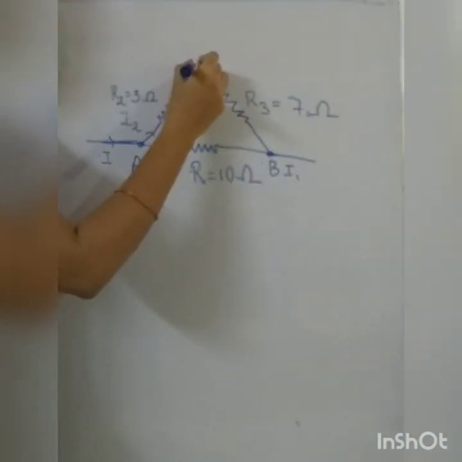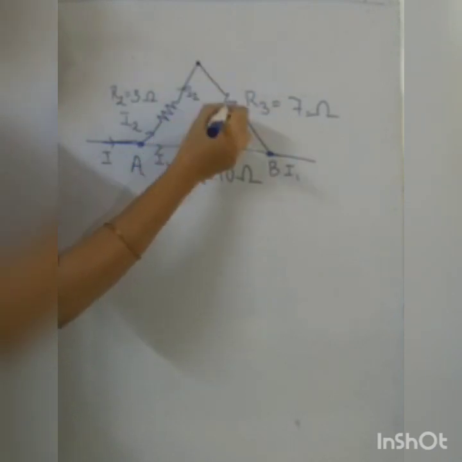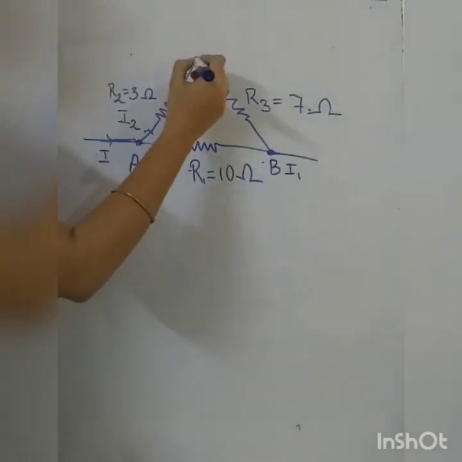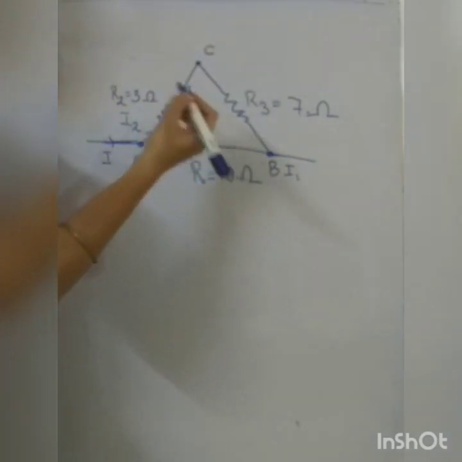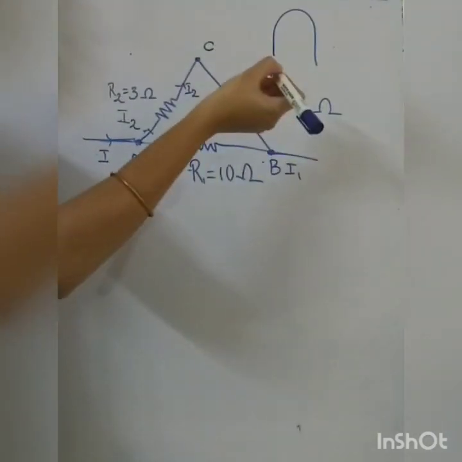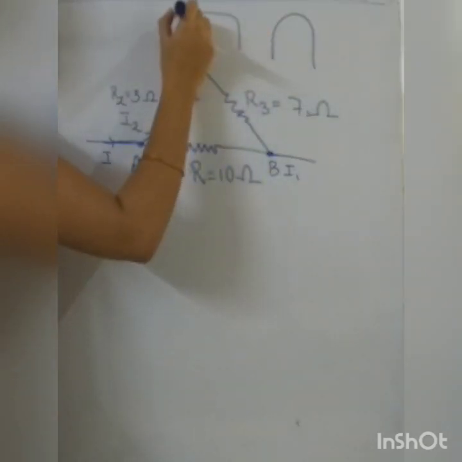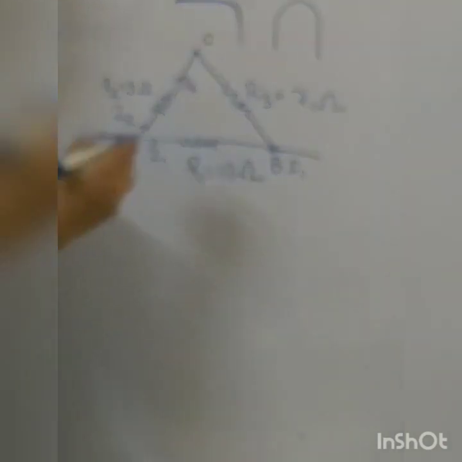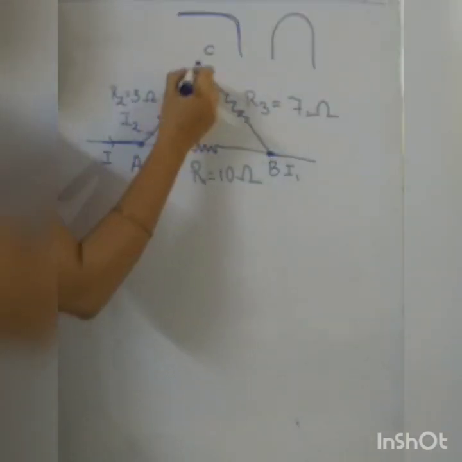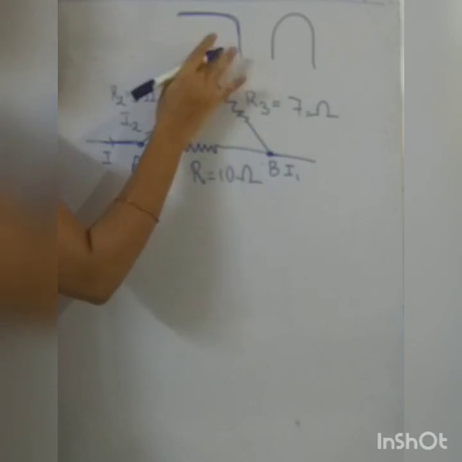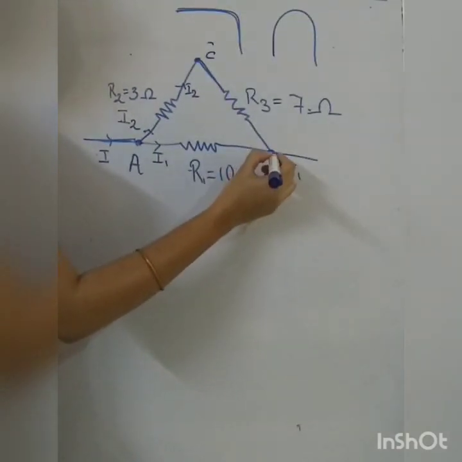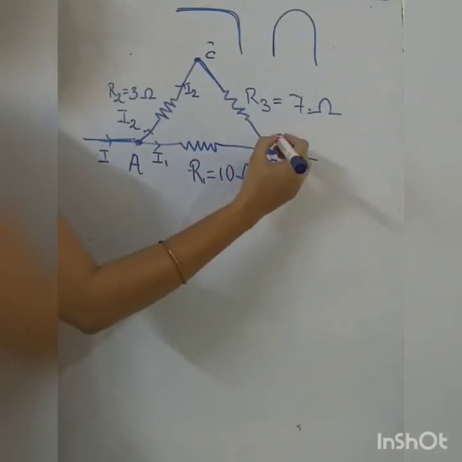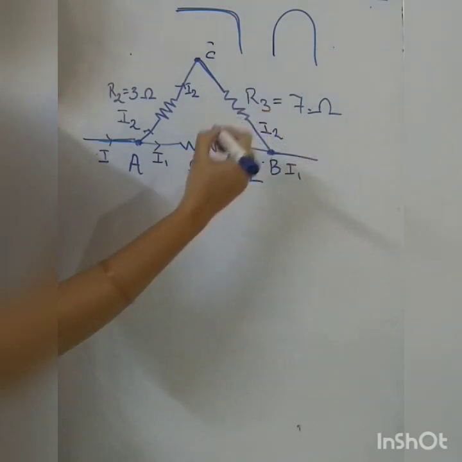Now the second end of R2 is connected with one end of your R3 resistance. At this terminal where these two resistance are connected, we will name it as C. It is just like a U-turn on your road or a turn in your river where water is flowing and it will suddenly change its way. So my I2 current will flow from R2 and after coming at terminal C, it will take a turn and it will flow from R3 and it will come at terminal B. So your I2 amount of current is coming at terminal B.